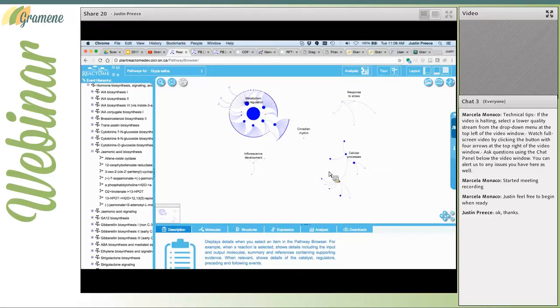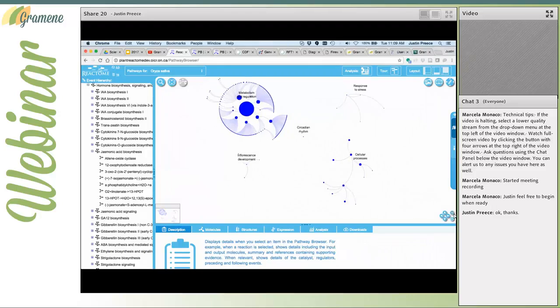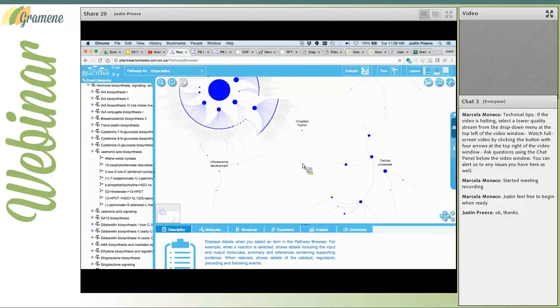The main view in the middle here is called the fireworks display, and fireworks is a description for, I suppose, how it looks as if these were exploding in the night sky. But it's a way of organizing our pathways so that you can see how they are thematically grouped. If I, for example, zoom in on some of these, you will see more and more detail begin to appear.